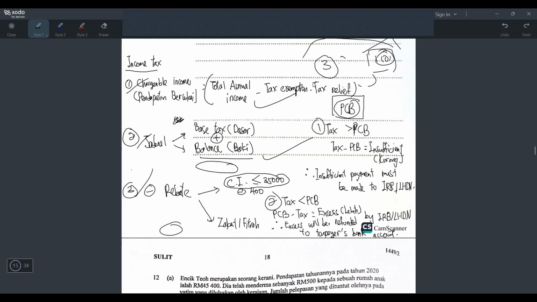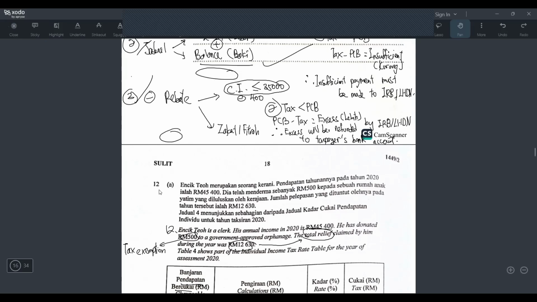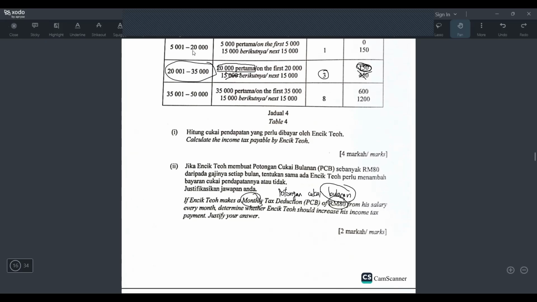But of course, this is just an example lah. Okay, in kedai, when you buy stuff, I don't think the discount will be higher than the price, right? This one is just an example to make you understand. Okay, so the idea is like that lah. That's the concept. Okay, so after you understand this, now we can jawab this question. So first thing first, the PCB is 80. First, you have to take the 80 times 12. Yeah, because this is for monthly.